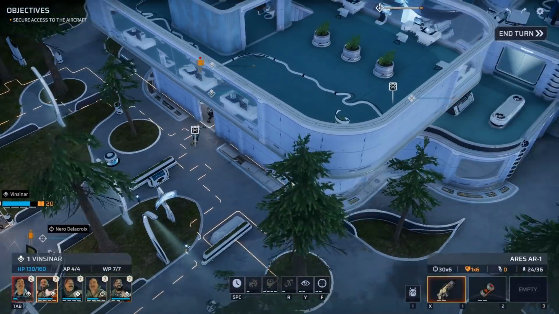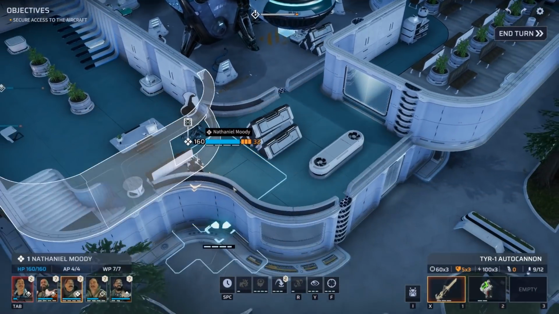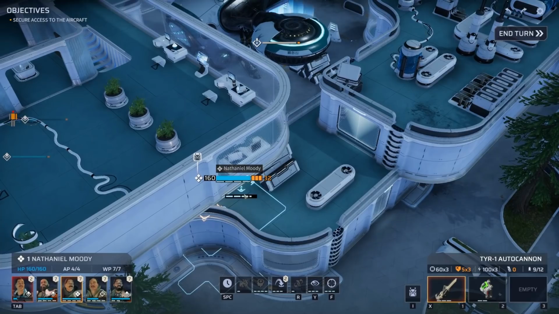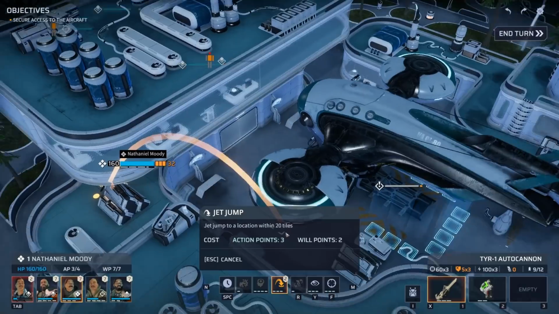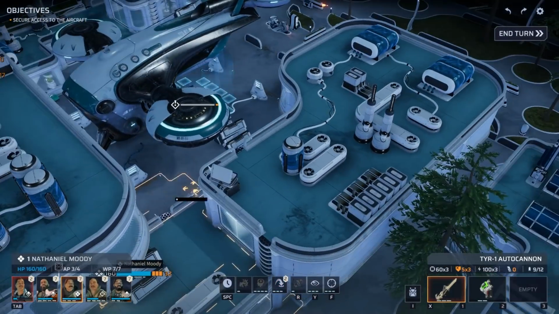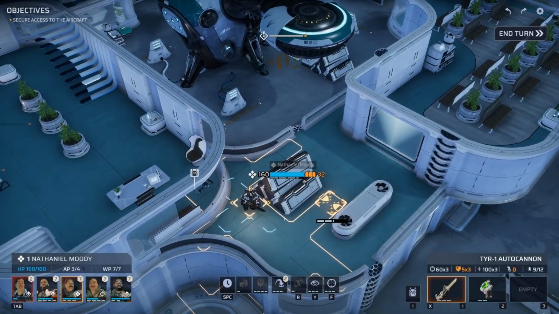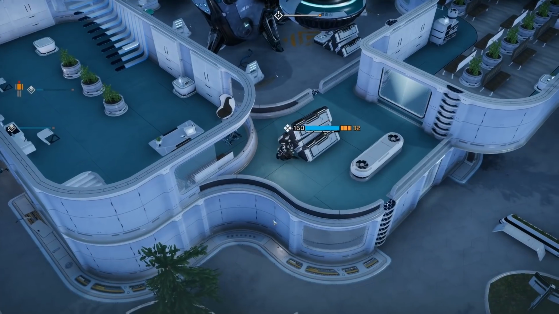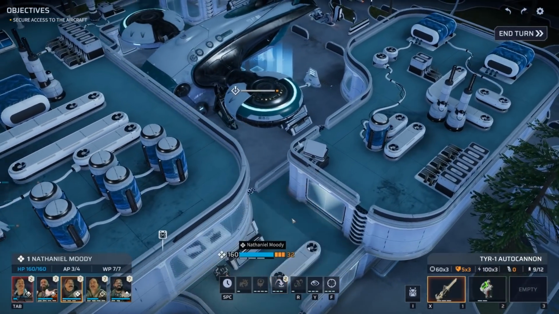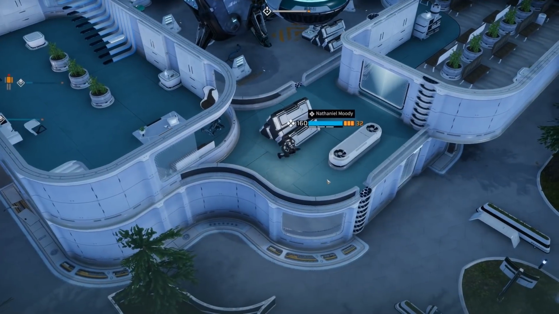What's our move? Everyone else, I think, gets to go inside this turn, and the question is, can Nathaniel claim the aircraft? So if I move Nathaniel out just a little bit... No, I cannot use his jump ability yet. I'd need to get out a little bit further. And even then, nah, I'm probably going to have to walk the long way, so that's what we're going to do.